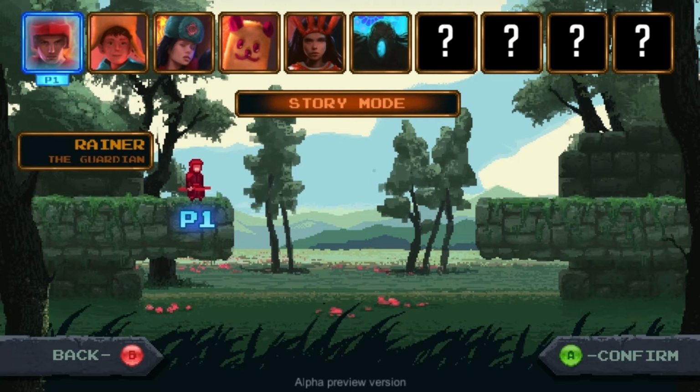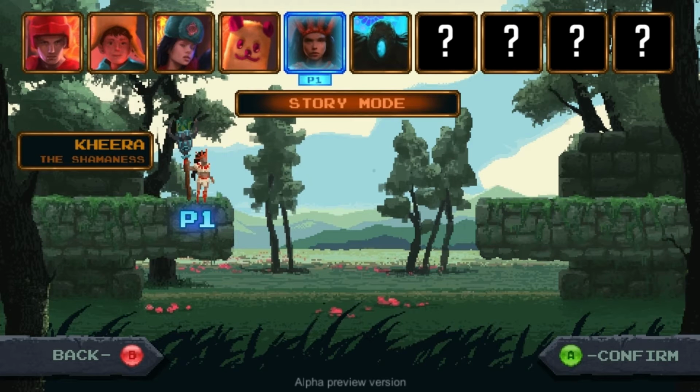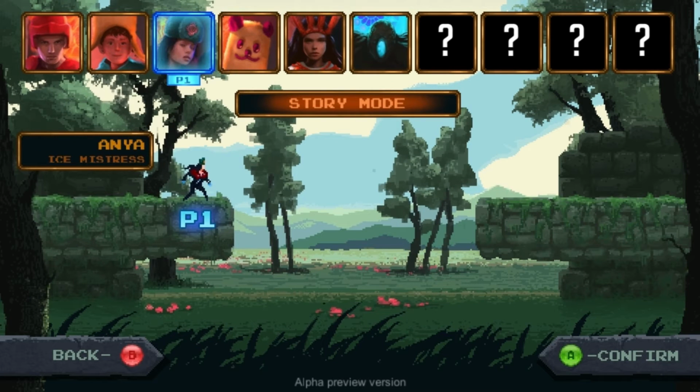So there's Zarena the Guardian, who looks a bit like Gambit. There's Firebird and a silly hat of Jake the Pyromancer. We've got Anya the Ice Mistress, so she's going to give you a frosty reception. There is a cute and cuddly teddy bear, but it's actually a killer robot, Lizzie the robot girl. And we've got Kira the Summoner, and we've got Christian who's a fallen angel. So there's a diverse range of themed characters.